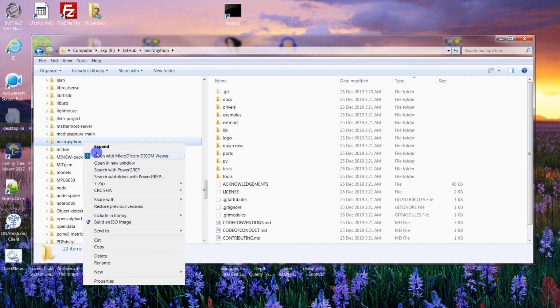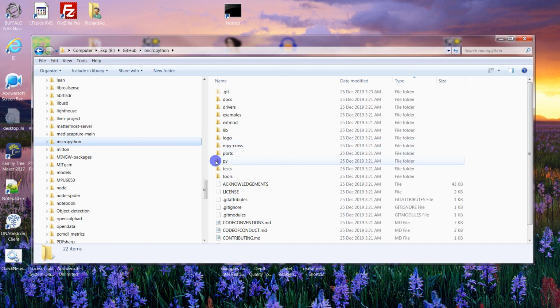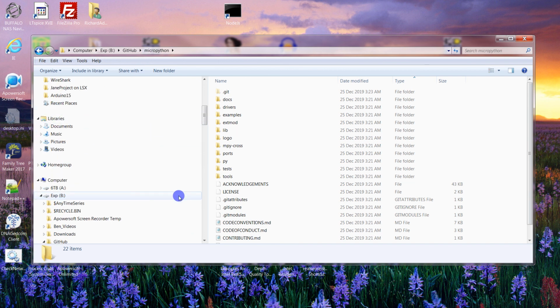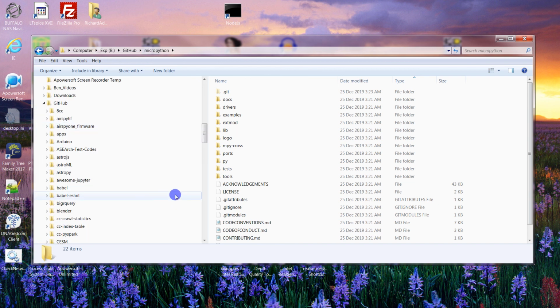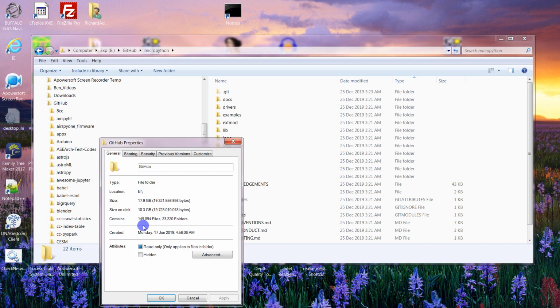But this has 13,000 files in it. Let's see. GitHub. This has 660,000 files in there, in 93,000 folders. So that's only like a dozen files per folder or something like that.